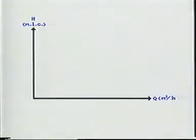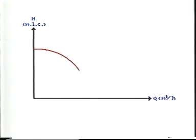To clarify the above, we have to look at the performance curve for the cargo pumps. This is a typical performance curve for one centrifugal cargo pump. We have the pump capacity in volume per hour this way, and the discharge pressure in meter liquid column this way. Maximum discharge head gives minimum pumping capacity.